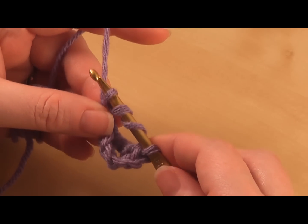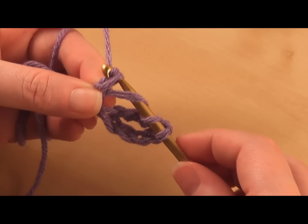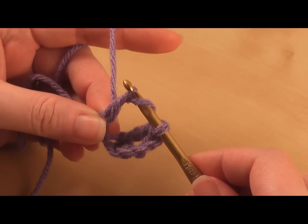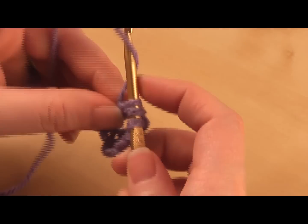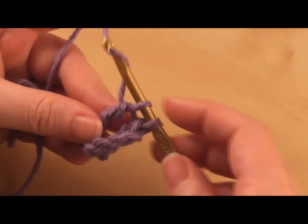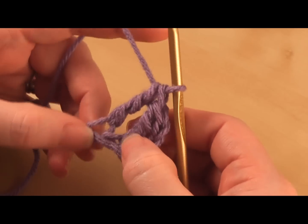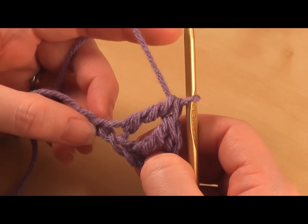And this is the step that we'll repeat 3 times. Yarn over hook and pull through 2 loops. Yarn over hook and pull through 2 loops. Yarn over hook and pull through 2 loops. So that's our next treble crochet.